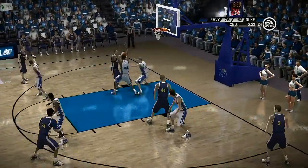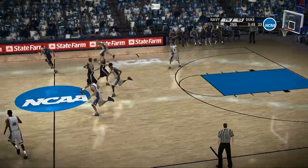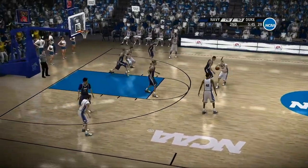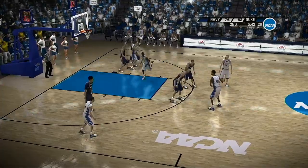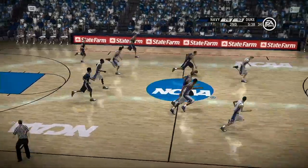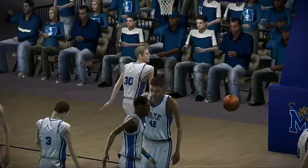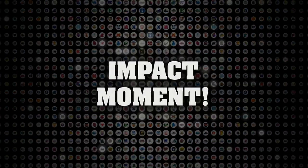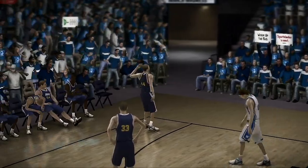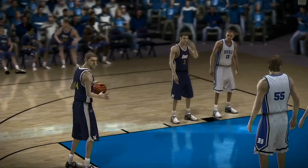Now he faces up on the low block. I think it's great when you got a post player that can face up on a defensive player and attack the basket. Looking for a good shot. He rejects it. Now in transition, trying to score the other way. Number 30 is whistled for the defensive foul. Fourth personal foul. If his actions weren't deflating enough, how about this? He's definitely provoking this crowd. You've got that right, Brad.